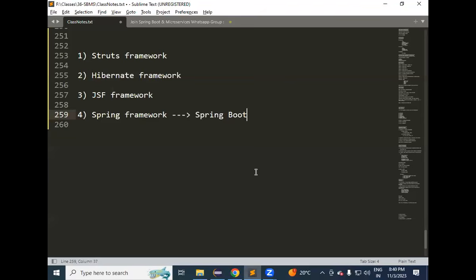Framework is something like Maggi. Suppose you want to prepare a biryani, how much time will it take? You need to prepare each and everything. That will take 2 to 3 hours to cook a biryani. So biryani preparation is like developing a project with technology. Can you complete it in 5 minutes at your home? No. Why? You need to do a lot of things to prepare a biryani. That is like developing a project by using technology.